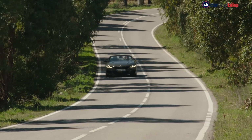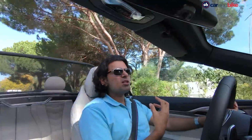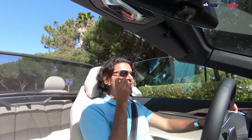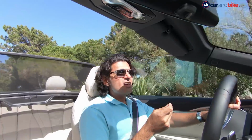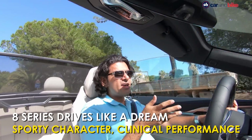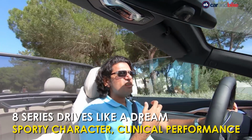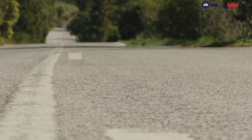BMW has certainly made a huge effort to really come back to the center of what the brand was always all about. Seemed to have lost its way a few years ago, but like I said, come straight back full and center to that spot, and that is making cars that are just great to drive. The good part though is that they don't knock you around, they're not that stiff anymore, and so while you get all the dynamics that you want, you still get a fair amount of comfort and a sense of luxury, especially for a car like this. That is important.